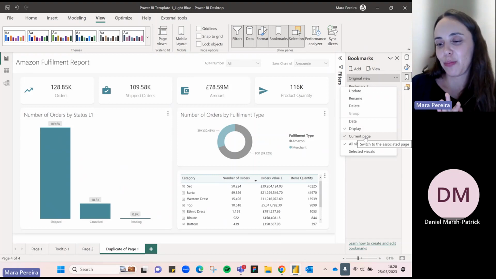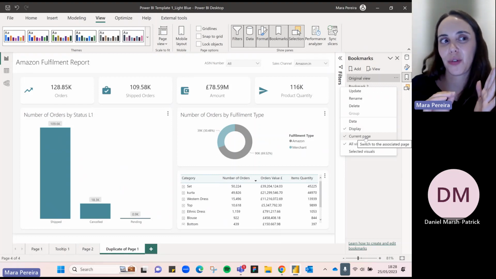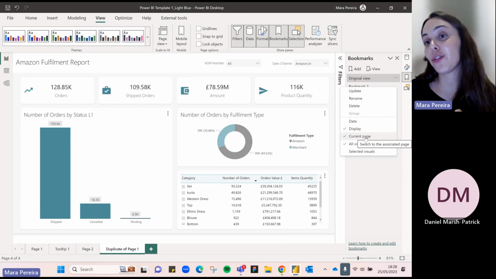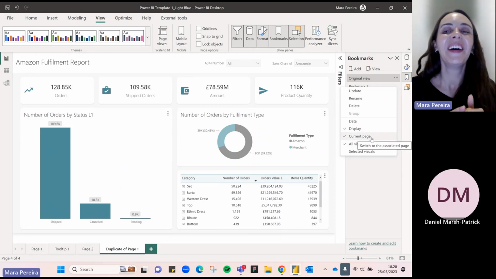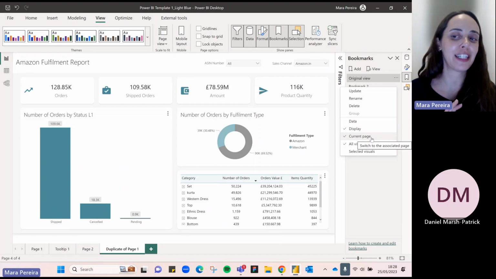This current page option means that when you click on that button, Power BI will navigate to whatever page the bookmark was created on, which makes total sense. And there are not many use cases, I would say, where not having this current page enabled makes sense. At least I don't have any that crosses my mind right now.